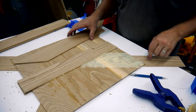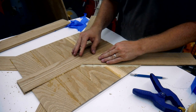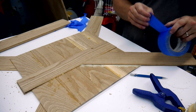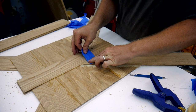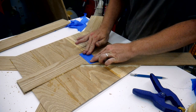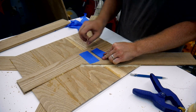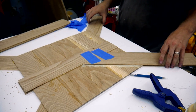I'm referencing the piece that's underneath here. That's how I know where this piece goes. I get it pressed up in there nice and tight. And then I grab a piece of tape. And I put the tape down on this loose piece here, and then I pull it really tight as I'm setting it down. And I do one on the bottom too, like this. All right, that's not going anywhere. And now I'm just going to repeat that for the other four.